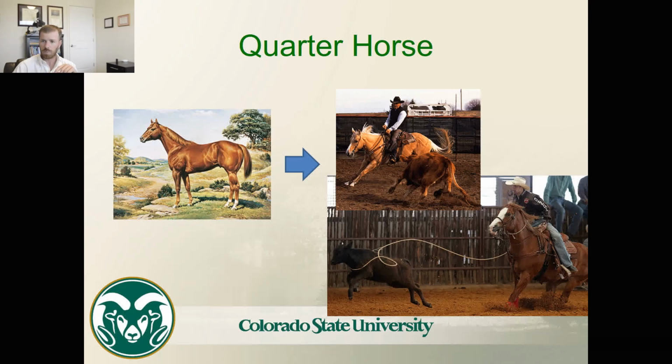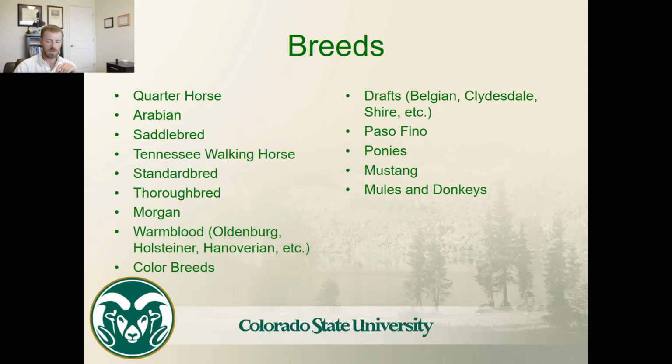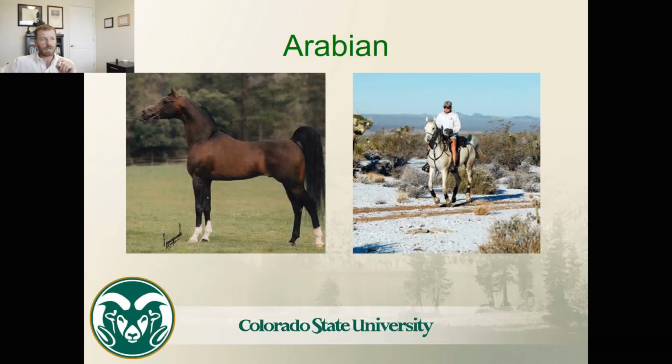And so moving on from our quarter horse, we could look at the next breed on our list, which would be the Arabian. We talked a little bit about the Arabian in class. You should absolutely be able to look at a picture of an Arabian horse that you see here on the left and identify that classic dished face, that bulge to the forehead. We talked about the mitbah and the jibbah. Refined throatlatch here, that arch to the neck, very flat in the croup. Again, all characteristics of the Arabian breed. Okay, and so you should be able to pick out that Arabian next to, say, that quarter horse.